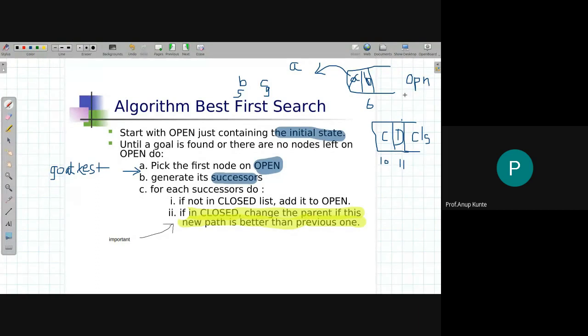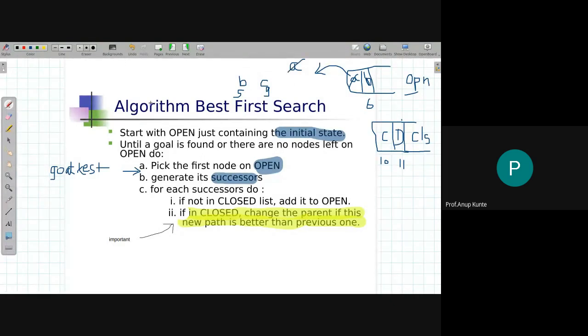So I have two lists, one is the open list, the other one is the closed list. In the open list, two nodes are there, A and B. In the closed list, there are two nodes, C and D. As I remove A, I generate two subnodes, B and C. A happens to be not a goal node.